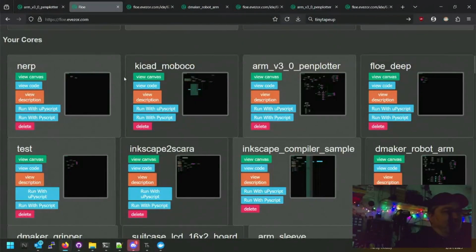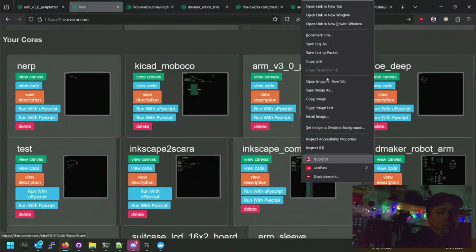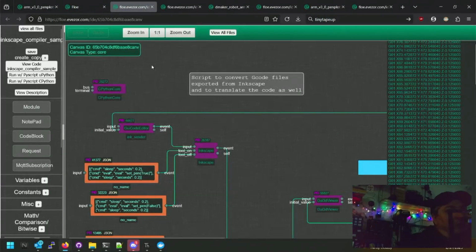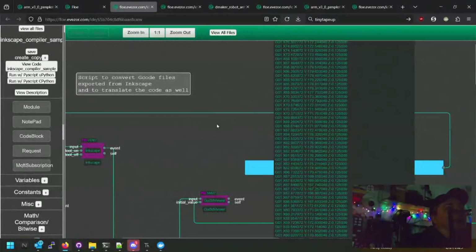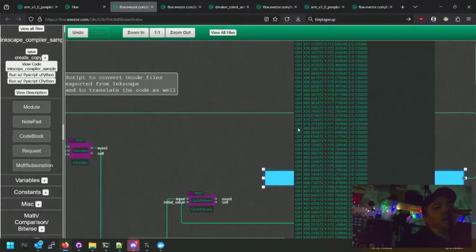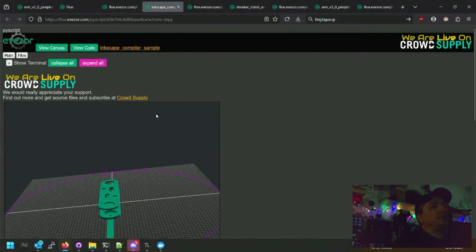Let's go ahead and, what's something that I also want to show. So you have some kind of drawing or something like that, and this is an example that came from Inkscape. I drew a picture in Inkscape. It pooped out some G-code, and then this G-code, I can go ahead and run this.